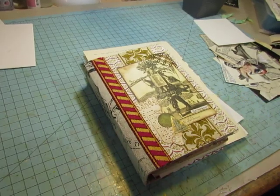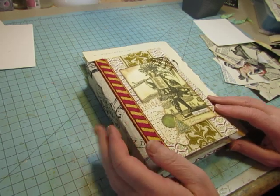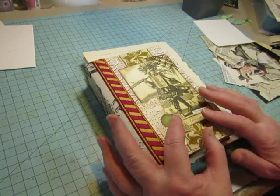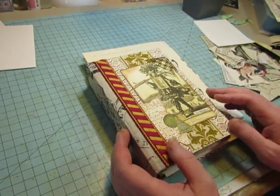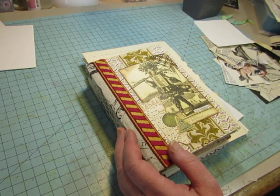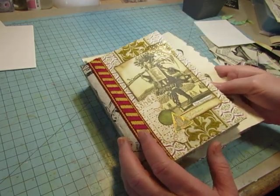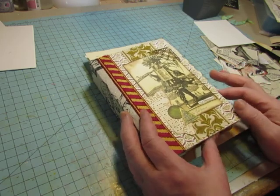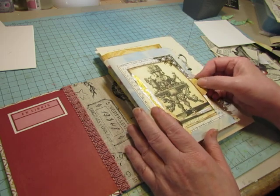I've been working today and I did some last night on ephemera pieces for this professional's journal. In yesterday's video I talked about the items that I'm using, the digital and the book pages, and I talked about my plans for the ephemera. I had some possible elements and images pulled and some I had to search for. So I've done some of that, and I'm just going to take you through and show you what ephemera I have made so far, and we're going to make a little bit more.